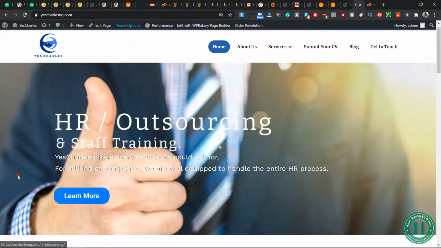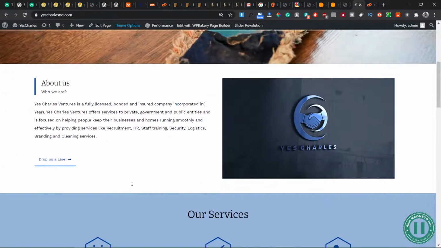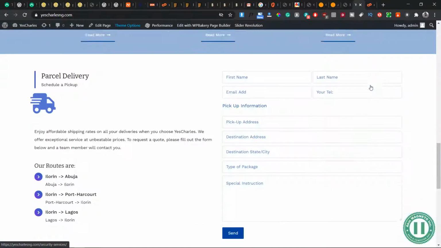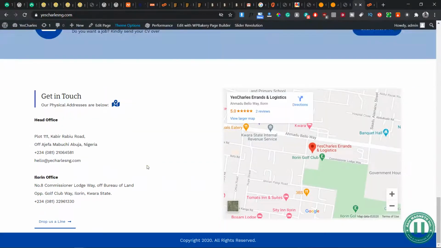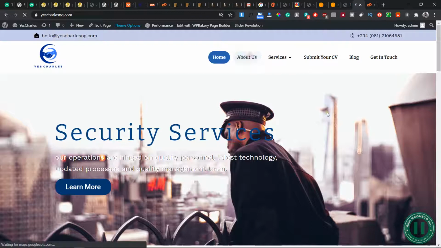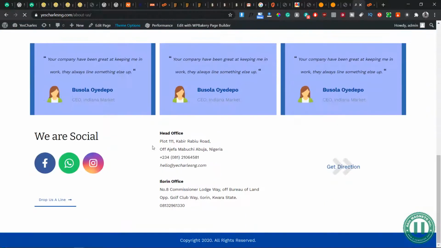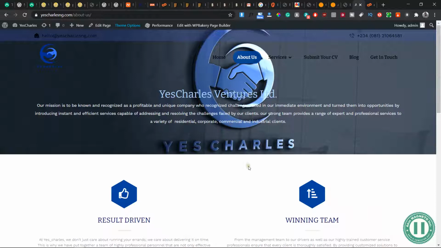So we have all these there which point to, now over on this you can see it points to .com, this points to .com, everything. Now I think what we need to do is start checking each page. Drop us a line .com. Okay, let's click on about us and let's see if there's any error as regards this. Okay, I guess this image is not displaying at the back. Okay, it displays and it's fine.